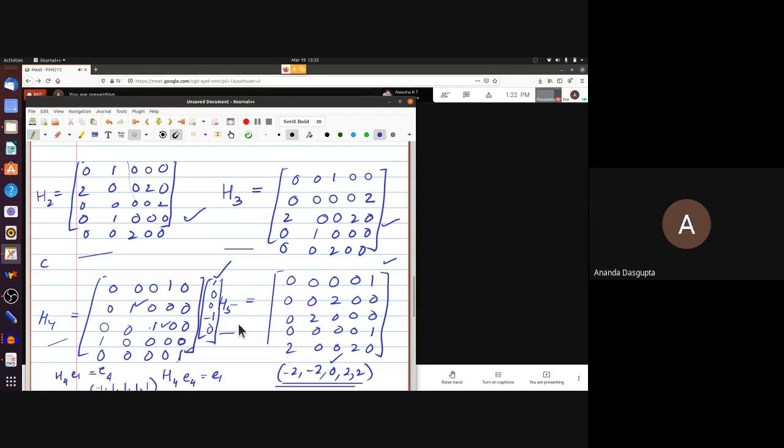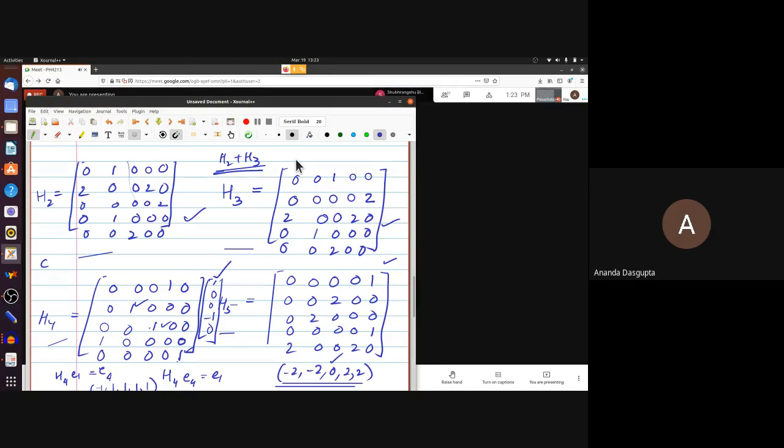So you do this not just from one set of class matrices, you do it from all the class matrices. That is, instead of H2, let's consider H2 plus H3. That's a new 5 by 5 matrix. Find out its eigenvalues and eigenvectors. That may give you more non-degenerate eigenvalues, and now that you have more non-degenerate eigenvalues, you can find out more eigenvectors. That's as simple as that. Okay. By the way, 1, 0, 0, minus 1, 0 is guaranteed to be an eigenvector for this. I'm not looking at that. That one is known already. I know that it will correspond to eigenvalue 0.